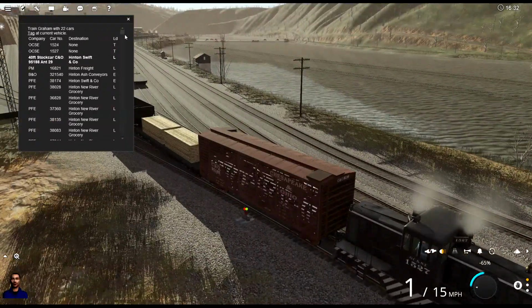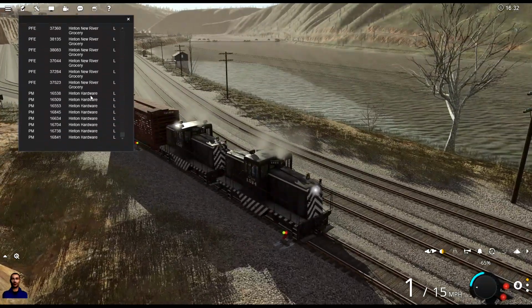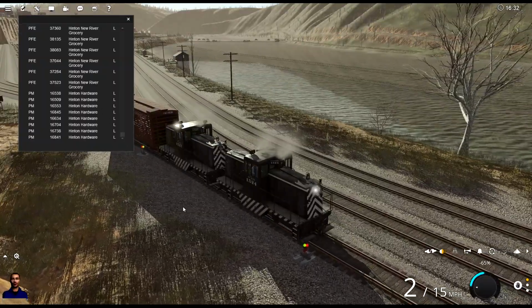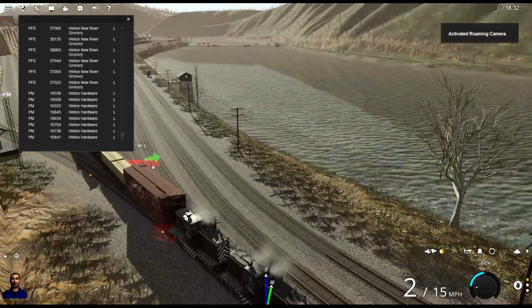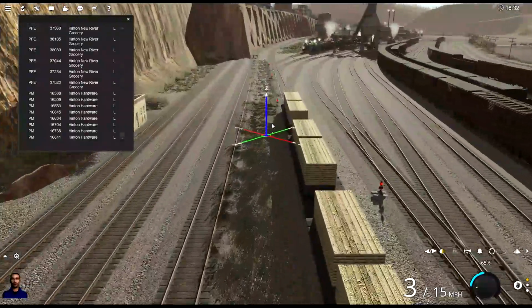Now, let's see where these ones on the end go. Let's stay with the engines. Ones on the end are all going to Hinton Hardware. The next ones are going to grocery. That's going to be the tough one. We're going to back down. Oh boy. All right, let's get it aligned.